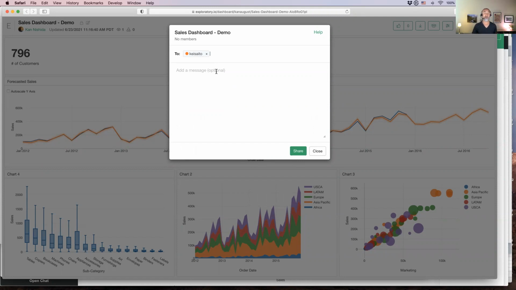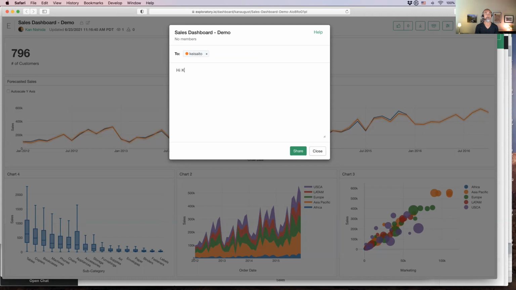If I have shared before, it's going to show up in the suggested list. If I've never used that email, then you just type the email and click the enter key. It's basically the same experience as writing an email. And then you can add the title and the message.